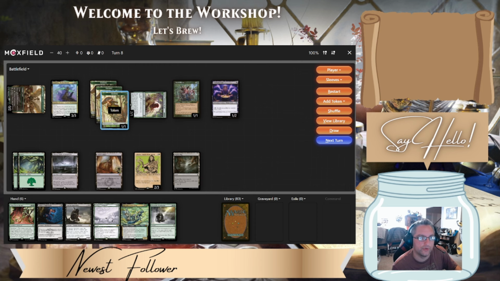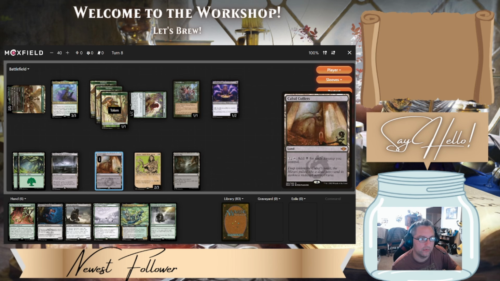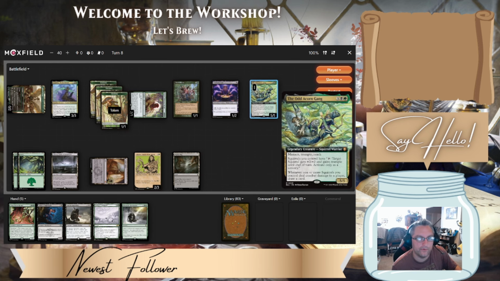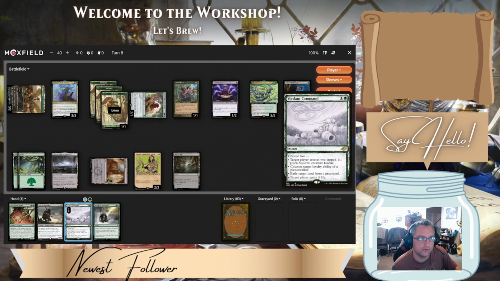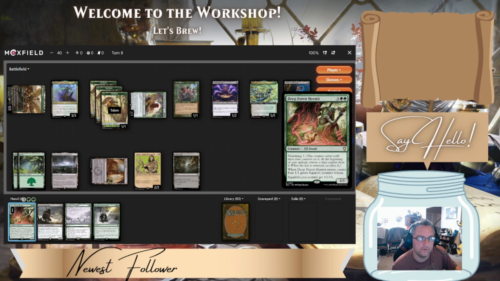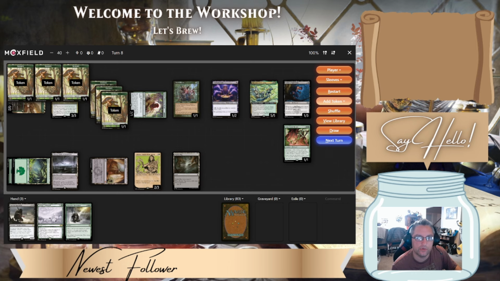Before that, we would tap this for 1, 2, 3, 4, 5, 6, 7, 8 mana. We'll do 8 green. Go down to 6 green for 5 black. 5 black, 6 green. 11. We'll do that for 5. 5, 8. And I did 11. 5, 8, 3. Squirrel. Squirrel. Squirrel. Squirrel.